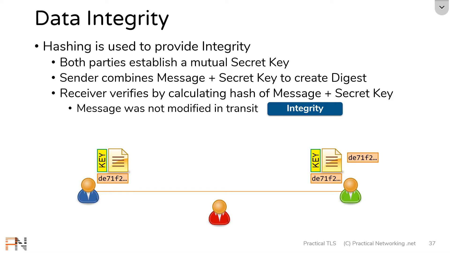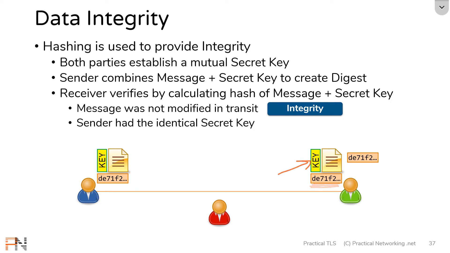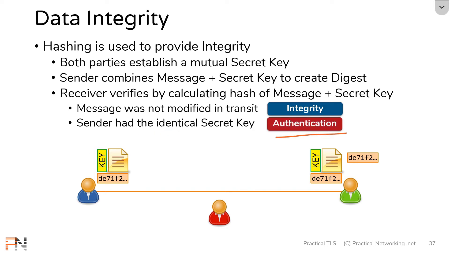The second thing proved by doing integrity this way is that the sender must have had the identical secret key. This digest was created by combining this message with this key — the only person who could have created that digest must have had that key. So by comparing these two digests, this proves that the message was not modified in transit and that the sender had the identical secret key. This gives us authentication, because we know the sender was the same person I had established the mutual secret key with. Integrity and authentication are two of the three major purposes of SSL, and here you see them both provided using this concept of combining a message with a secret key.